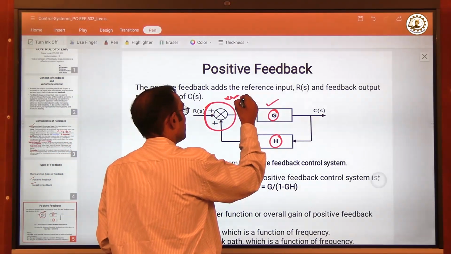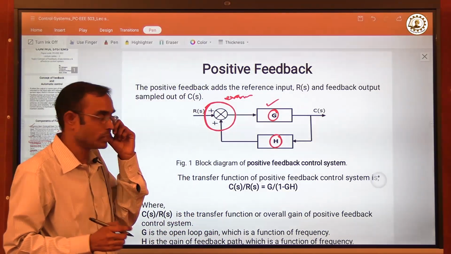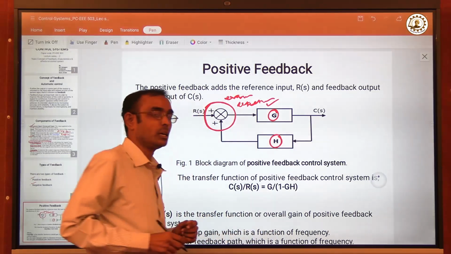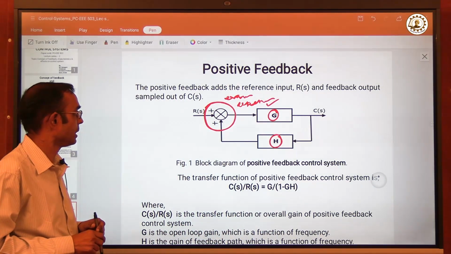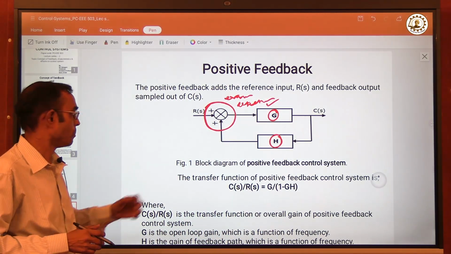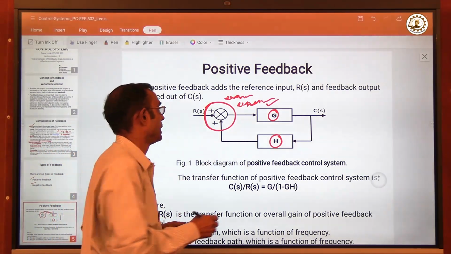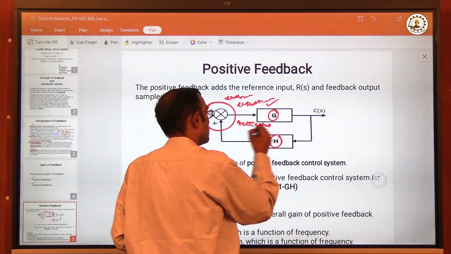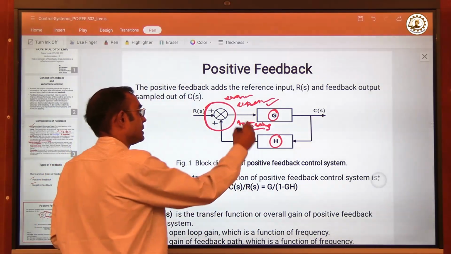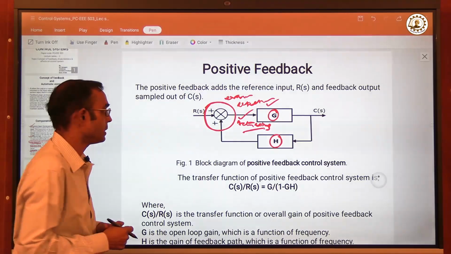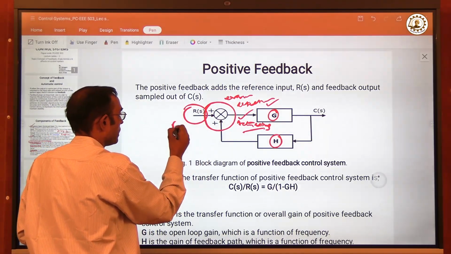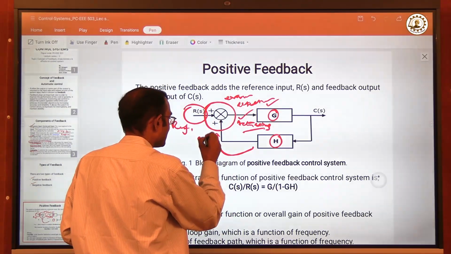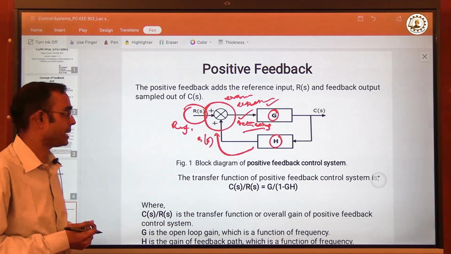This is the error detector which I have mentioned in the previous slide. This is error detector or the summing point, and this component compares the two signals to get the actuating signal over here. So the actuating signal will be generated at the output of the error detector. This R of S is my reference. This is my B of S. It can be denoted by B of S, which is the feedback signal.